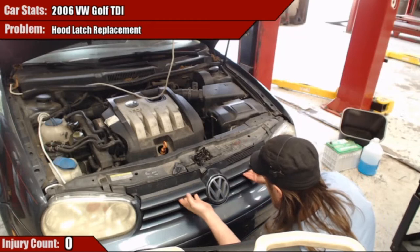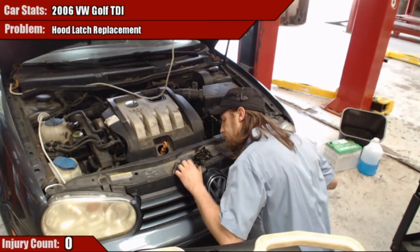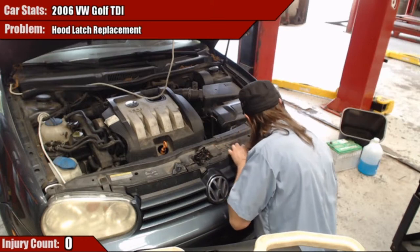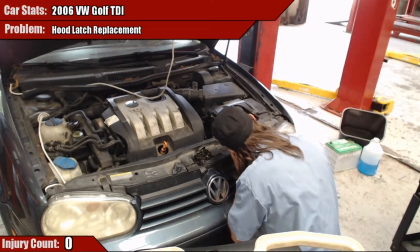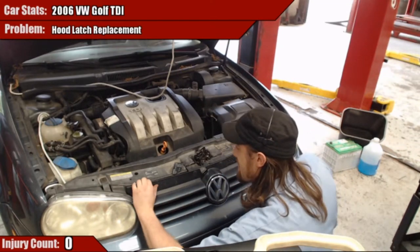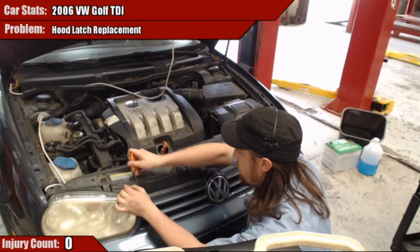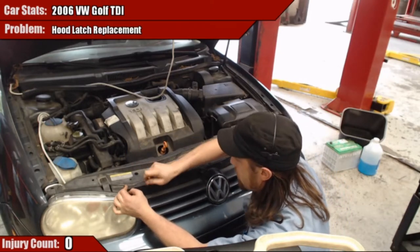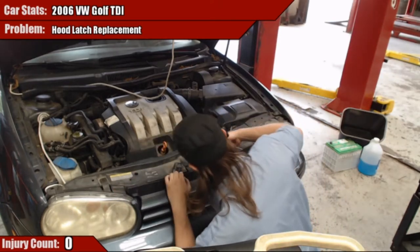So, what do we have to take off for this? I have to remember how these things go on. Like that. This pulls forward, as soon as I can get my grubby fingers in it. This one also does pull forward, it seems.